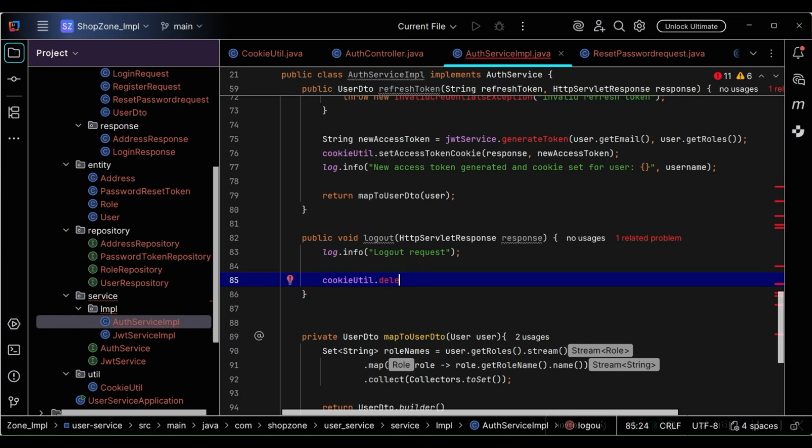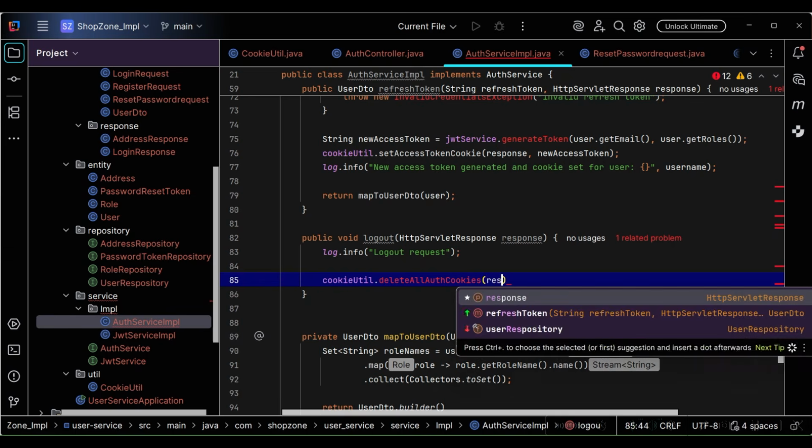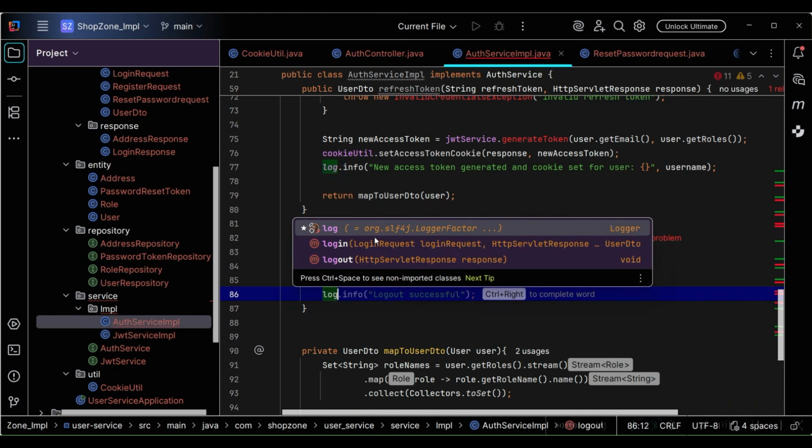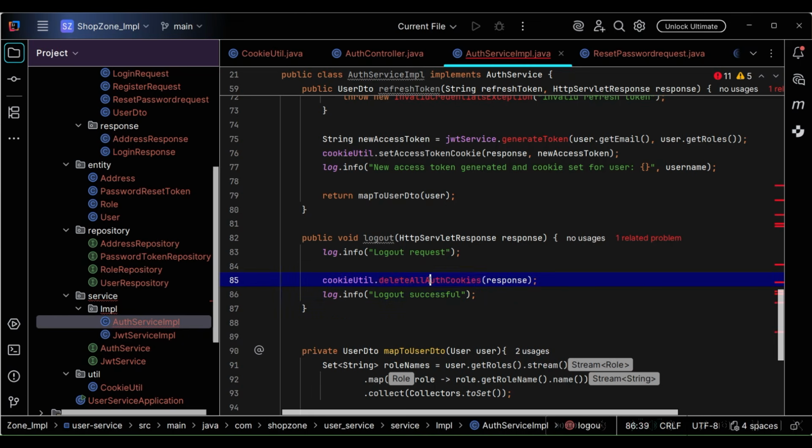So delete all auth cookies, and we'll send that in the response. So after that, if the user tries to access any request, he will not get the token. Expired. Fine.